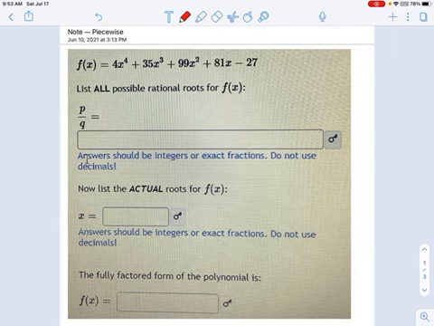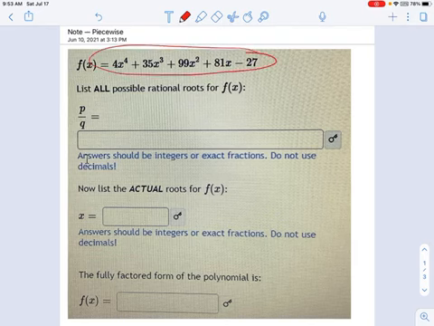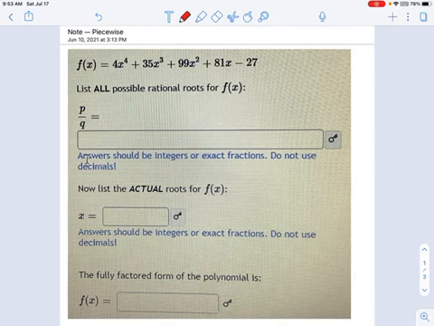So if you take a look at this polynomial here, it's a fourth order polynomial, which is kind of beefy. And there's no x at the end. The last term is definitely not an x term, so I can't pull out any greatest common factors to make my life easier. That's the first thing you should always check. So we just have to go straight ahead into this.